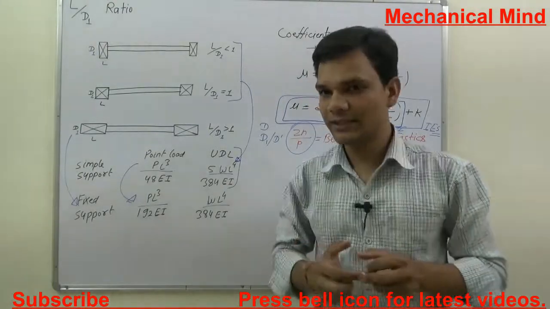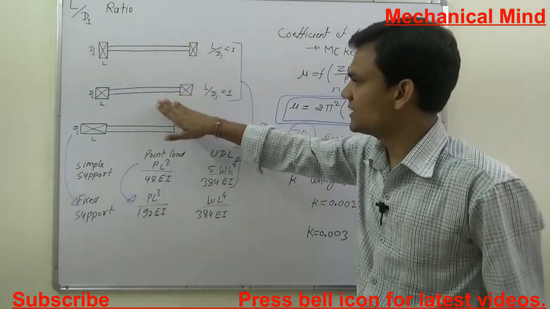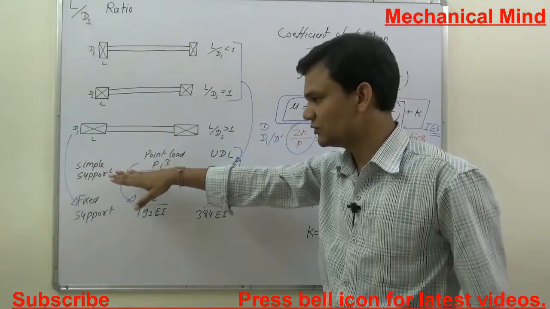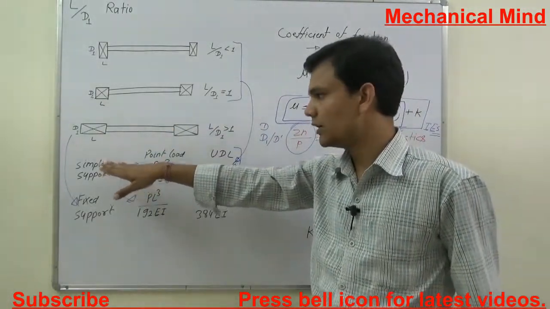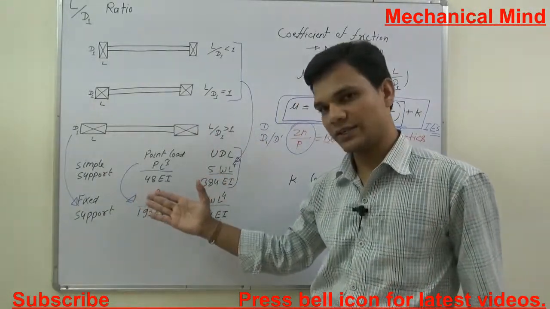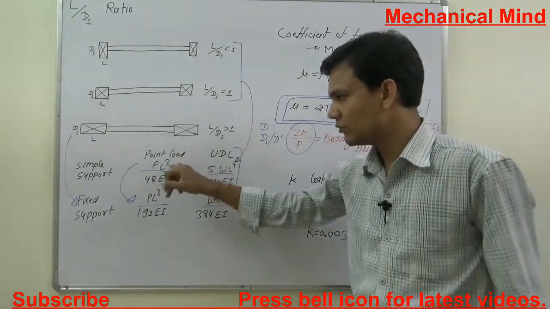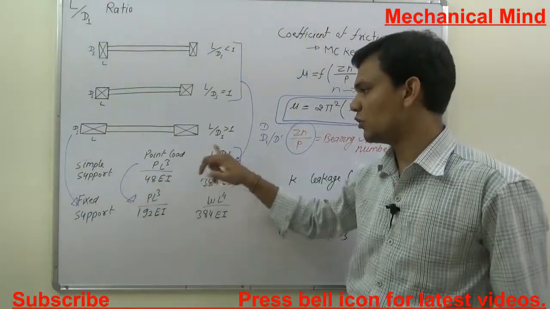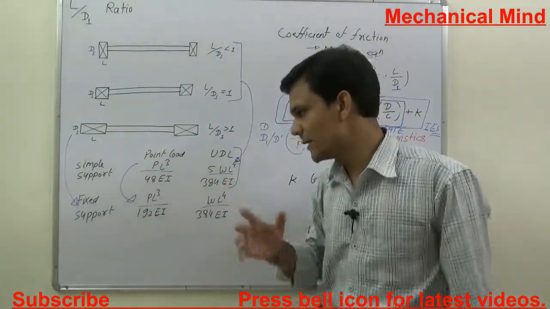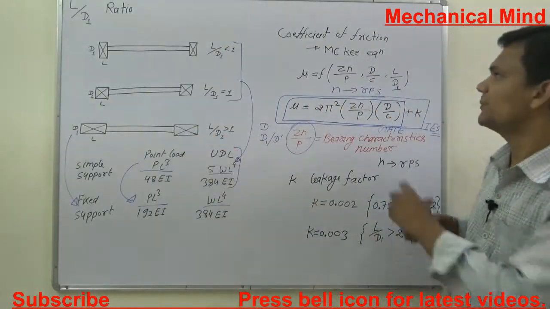D1, where D1 is the diameter of the bearing, the L by D1 ratio, and the various conditions we discussed, that is, if the ratio is less than 1 or equal to 1, then we use the simply supported beam formula to calculate load. If this ratio is greater than 1, then we use the fixed supported beam formula for point load and UDL. If we want to convert a simply supported beam point load or UDL formula into a fixed beam, then we multiply this formula by 1 by 5.